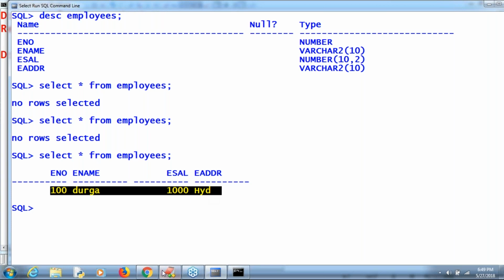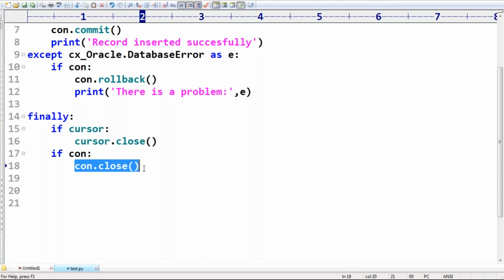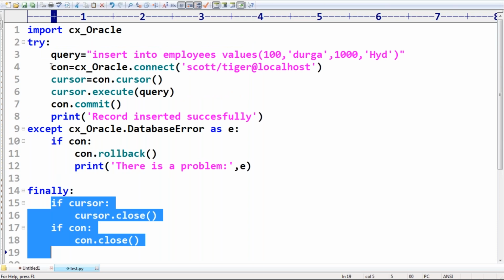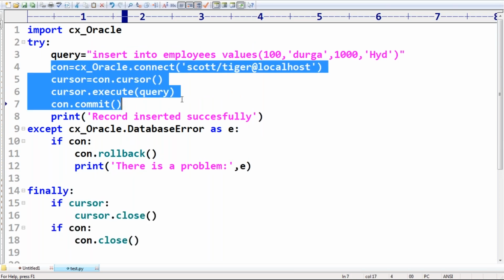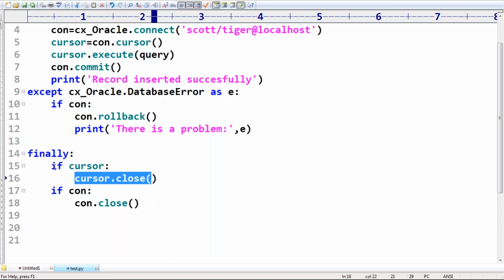Finally, the finally block is to close my database connection even in the case of errors. To close my database connection properly, we always use the finally block. Close the resources, deallocate resources properly. Suppose I'm not handling something while performing database operations with a third party. If something goes wrong, someone is required to close, like releasing the resources and so on. That is by default done with conn.close and cursor.close, and those activities are required to be defined inside the finally block.